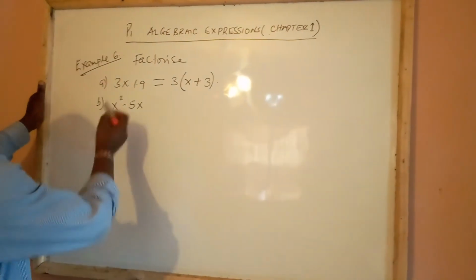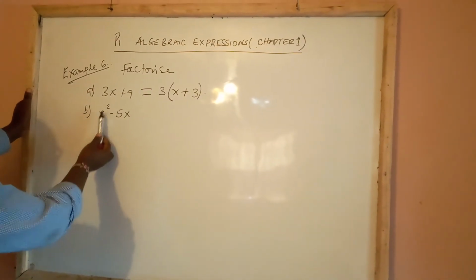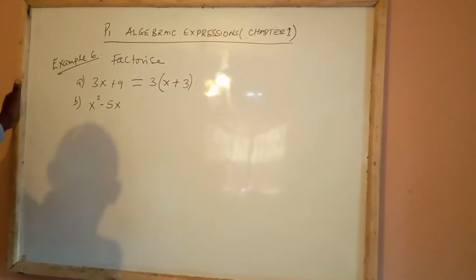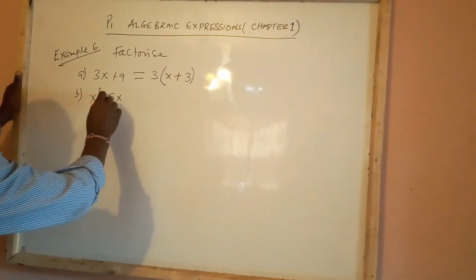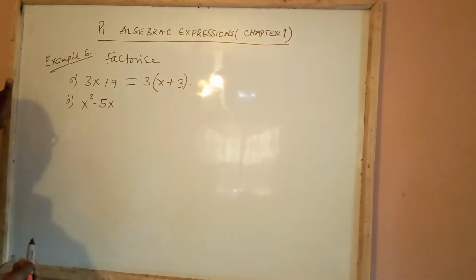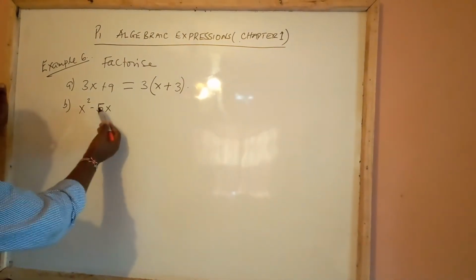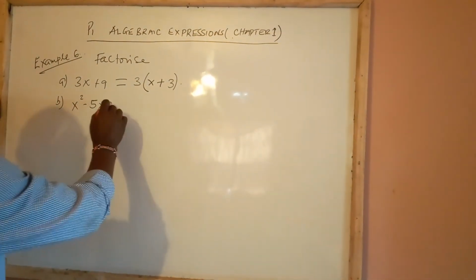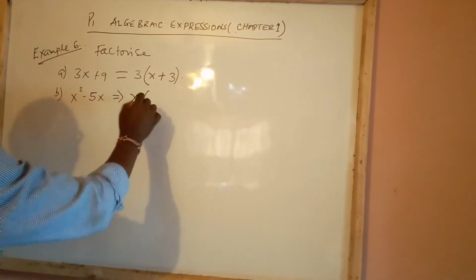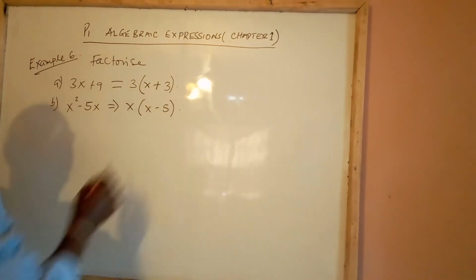basically every time we have x squared followed by a minus sign, or an unknown with an even power followed by a negative sign, we are very quick to think about difference of two squares. But that is only possible when both terms have a terminating square root. 5x has no terminating square root, so we just have to extract the common factor. x is common in both terms, so x goes outside the bracket, and inside we have x squared divided by x, which is x, minus 5.